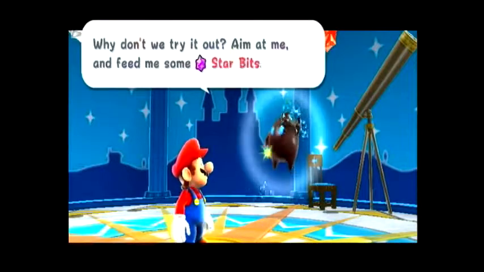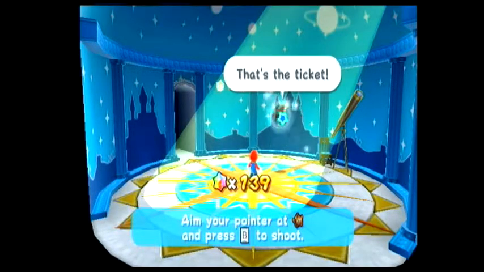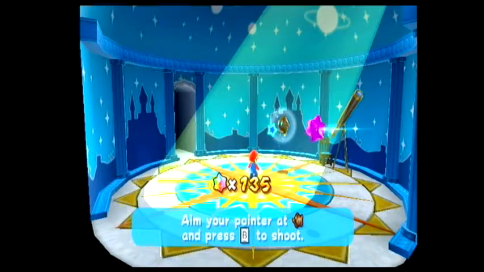Why don't we try it out? Aim at me and feed me some star bits. Okay, so you have to feed him some star bits. Wait, can't we just... Yeah, we probably could do that. So, basically, the star bits he gives us are kind of pointless.